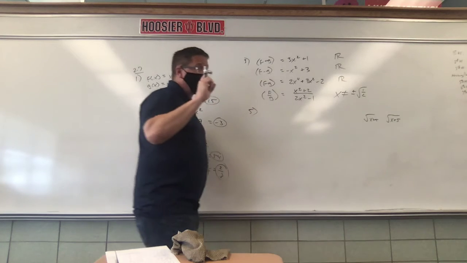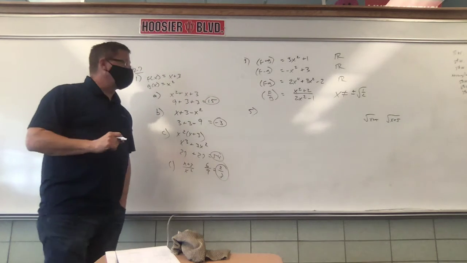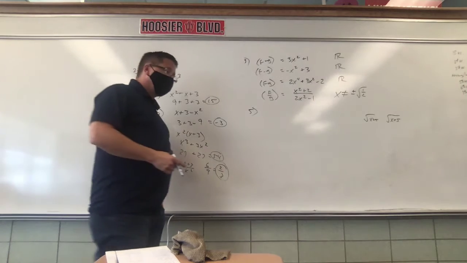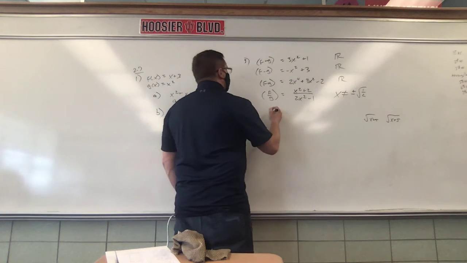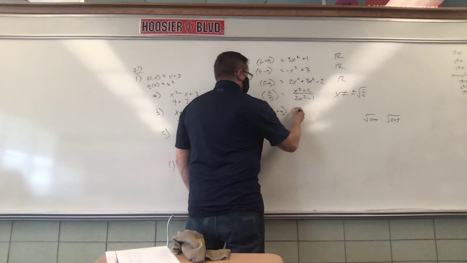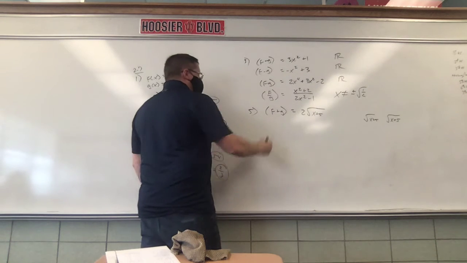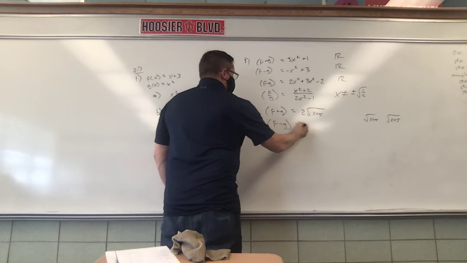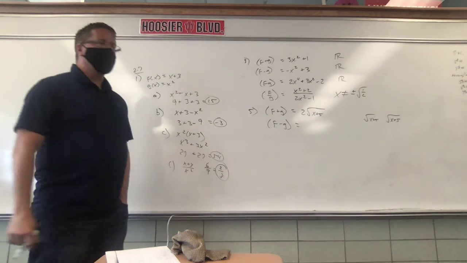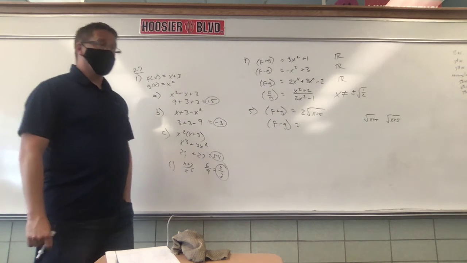What's that? Radical x plus 5. No, we're not timesing them. Careful. We're not timesing them, we're adding them. What's one radical x plus 5 plus another? What did you say? 2. 2 what? Radical x plus 5s. 2 radical x plus 5s. Okay, subtract them. What's radical x plus 5 take away radical x plus 5? 0.